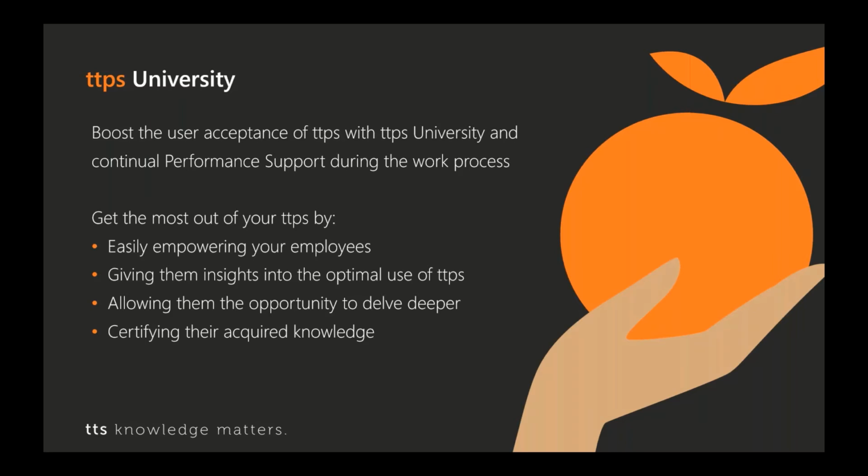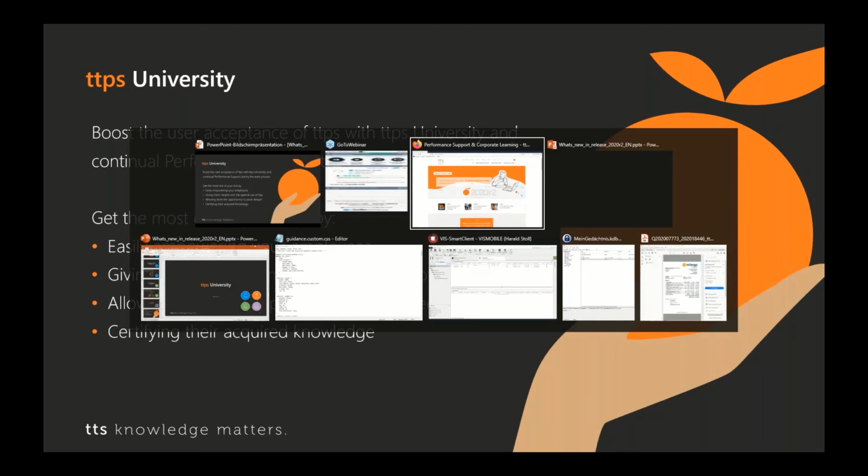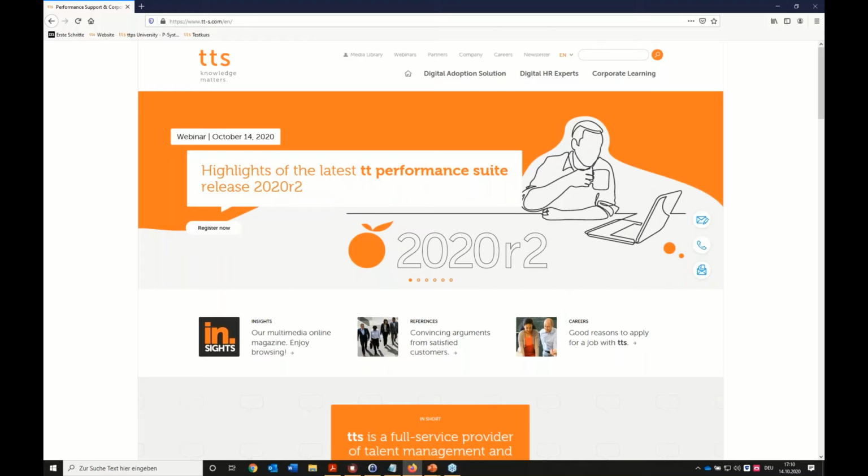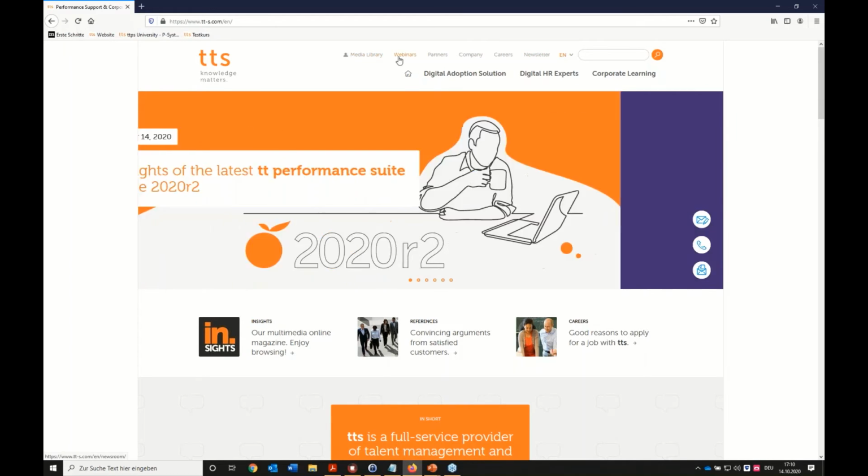So these are a few words in the beginning. Now let's have a look at how you get access to the TTPS University. As with the old version, you also access the new version via the home page of TTPS. In the older version, it was listed up here in this line, University.